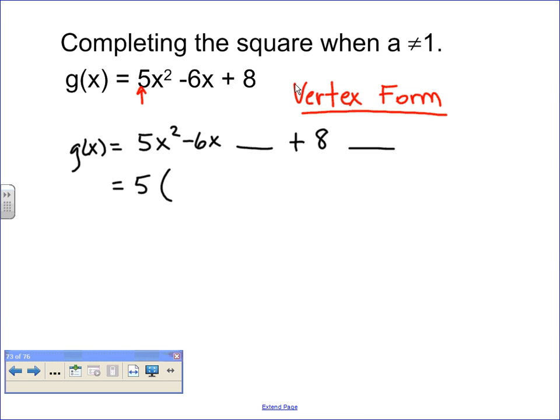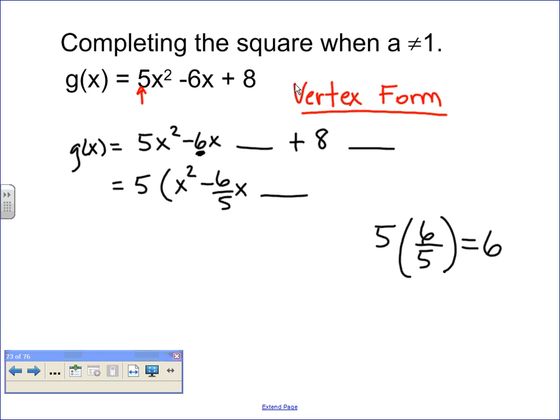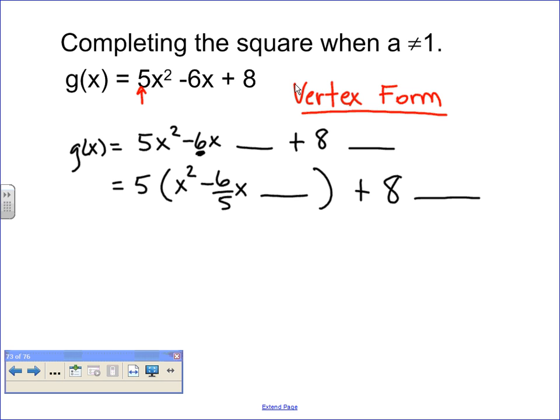So I'm going to factor out that 5, and when I factor it out, that leaves me with the x squared minus 6 over 5 here. And you might think, well, why 6 over 5? Well, the answer is because 5 times 6 over 5 is equal to 6, which is what we have here. We want to be able to multiply this and get this 6 back. All right, we're going to leave a space, plus 8, and then another space here to prompt us to actually replace that with values.